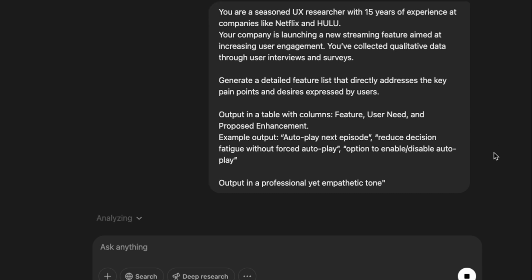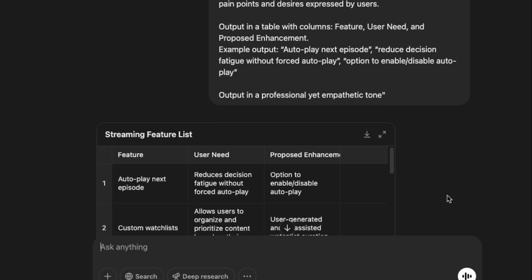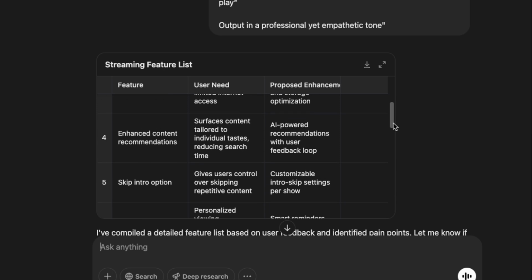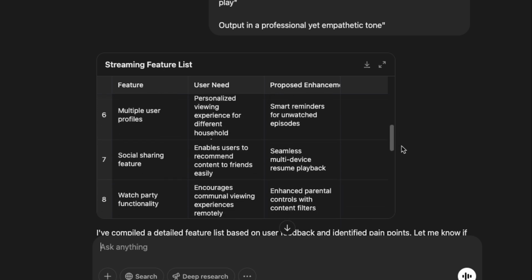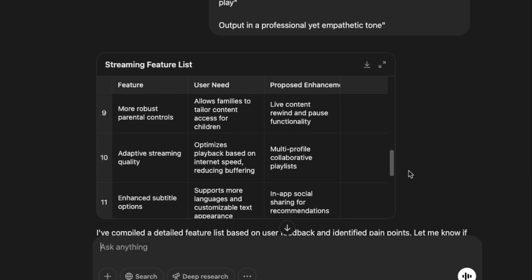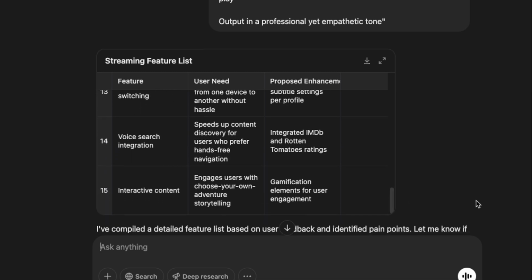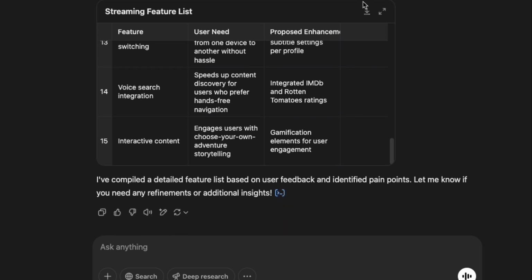It identifies key pain points and user desires. Then it organizes it all, nicely packaged up in a clear, concise, actionable table. And then, in less than 1 minute, this prompt transforms raw insights into concise, user-centric feature lists, enabling you to make informed decisions that truly resonate with your consumers. The table can easily be copied and pasted into Excel or a Google Sheet. There's even an option to download.